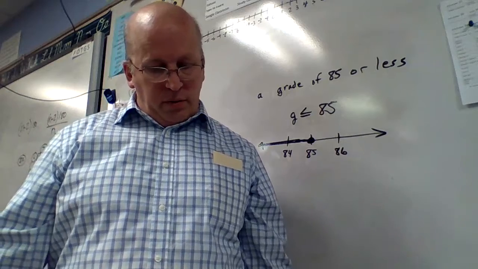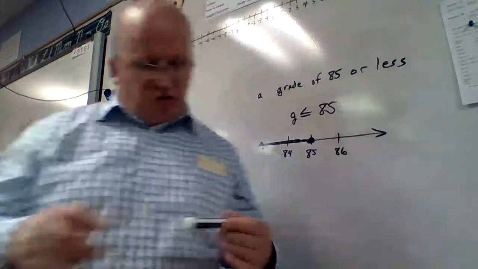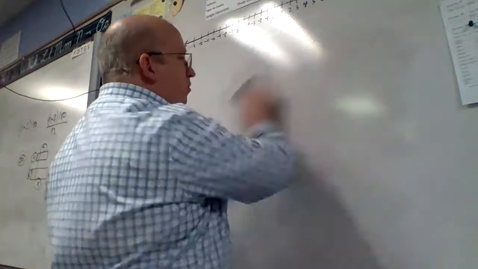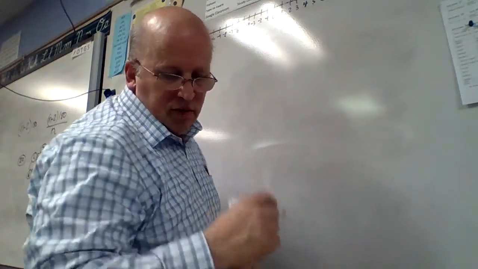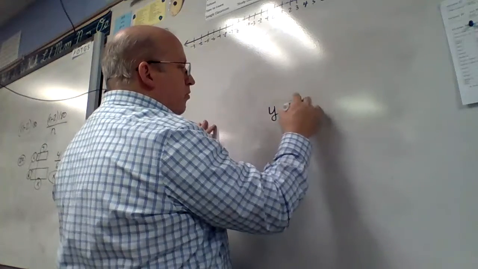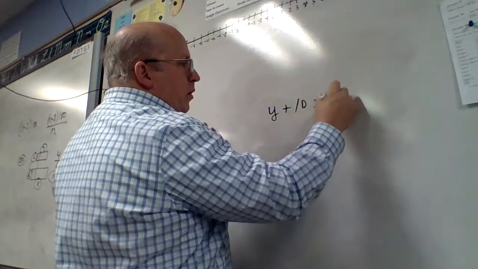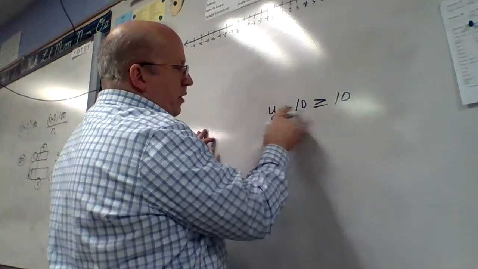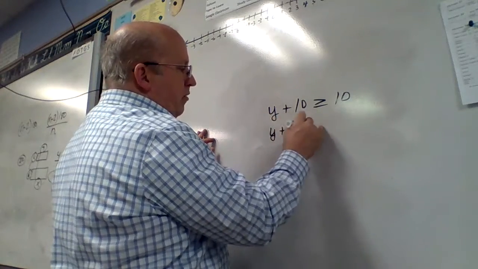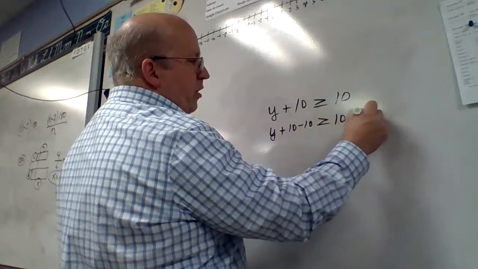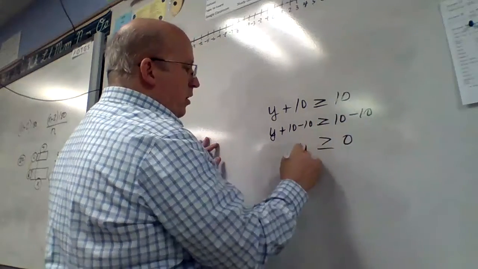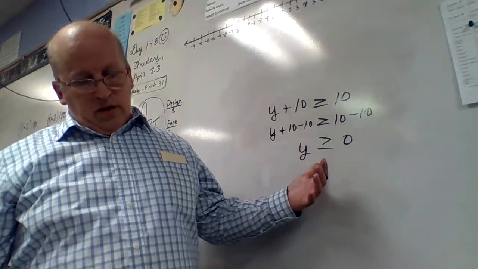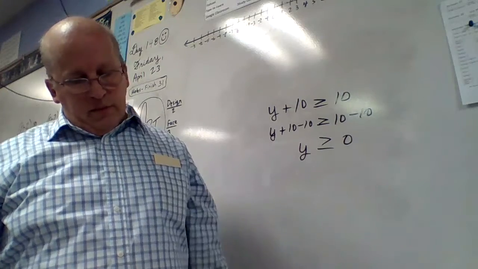Go down to 29 through 32. Solve the inequality and check your solutions. Well, don't have to necessarily focus on the checking part as much. You can, though. That would be awesome. If I had this problem, how would I solve it? Well, how do I get y by itself? I'm going to get y by itself by subtracting 10 from both sides of the equation. And when I do that, I get a y value being greater than or equals to 0. That's the solution right there. Y is greater than or equals to 0.